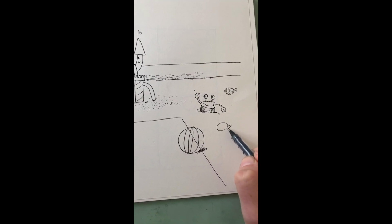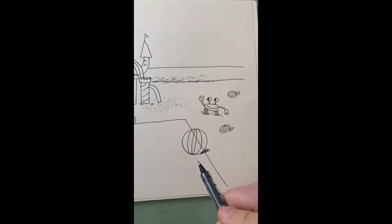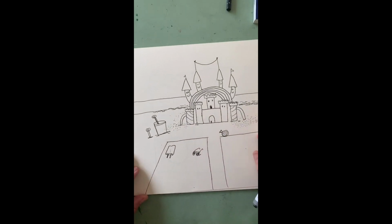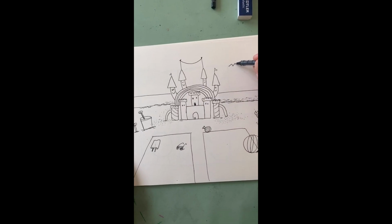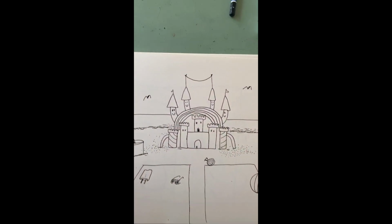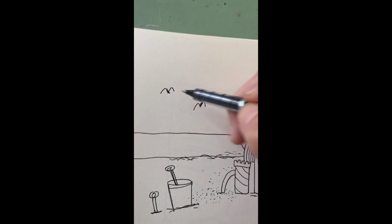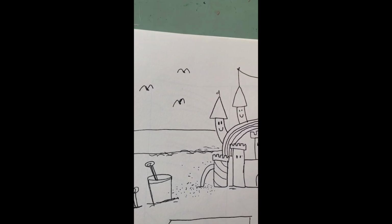Yeah. Because you know what? This is Draw Together with Wendy Mac. And if I want to draw more seashells, I'm going to draw more seashells. But also it's Draw Together with you, so you can draw whatever you want. What else? One more thing. Let's see. How about some birds? Birds are fun because you make an M, and then their head would go right here. So you can just make it a little bit darker right there, and you can kind of start to see the bird. M, bird like that.